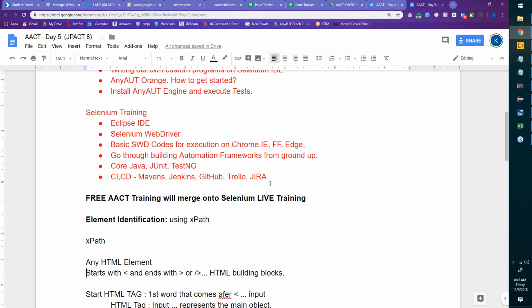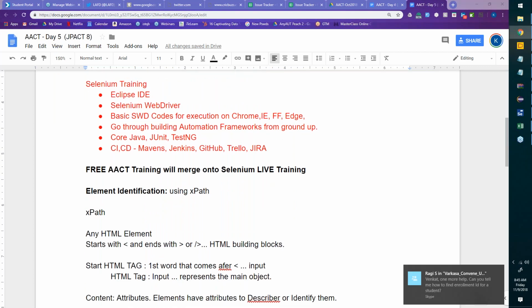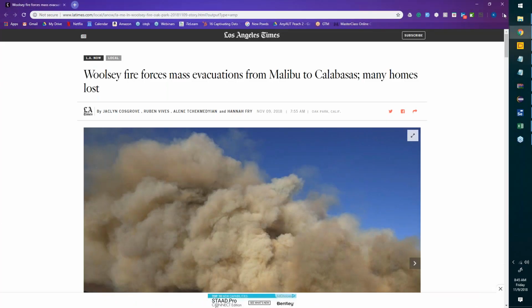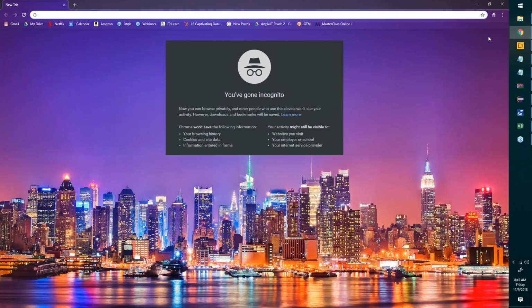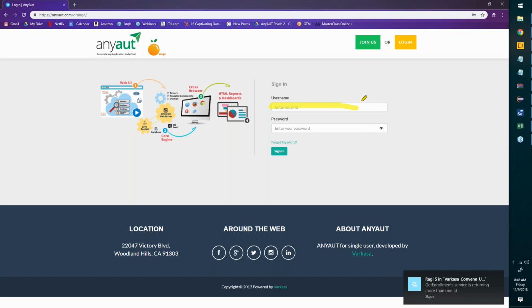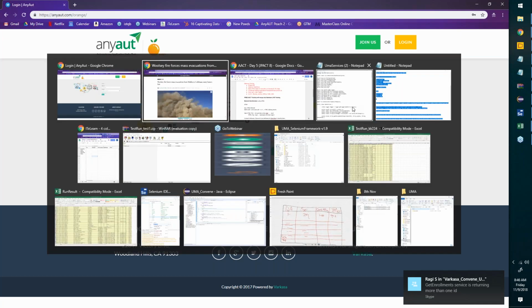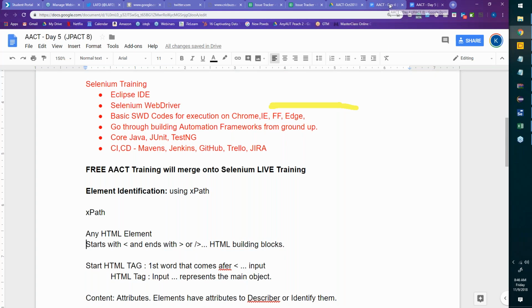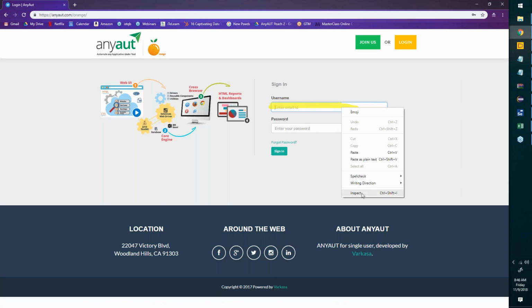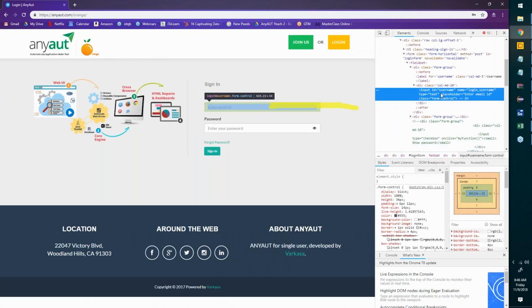All right. So remember, team, I was talking yesterday that any element that you see, let us say we go to, oh sorry, one second. The main thing that we do on any application, team, once we access it, is to be able to inspect the elements so we can identify them. To identify them, I'll need to write a specific locator. The main properties we look at are provided within the HTML code. So when we right click on an element and say inspect, it shows us the HTML code belonging to this element.